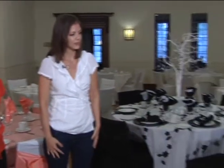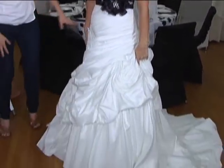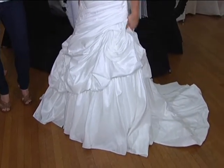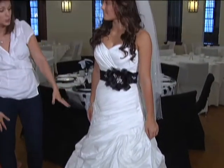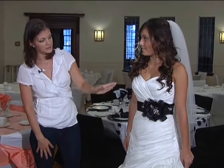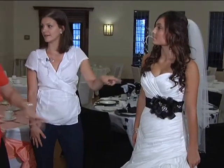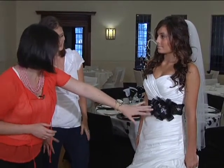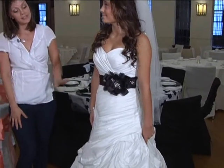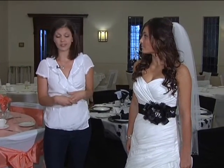So our first model is wearing a dress from, like I said, Bridal. What's great about this dress is it's a little bit fuller. It's a little bit more of a wider A-line. So if you want to showcase or hide your hips a little bit, this is a great dress for that. Lovely. Yes, and it also creates a great waistline because of all of the diagonal ruching that comes through, as well as the sweetheart neckline that we talked about. And of course the bedazzled bling here draws the attention to the waist, which is really nice as well. And this is perfect if you'd like to create the illusion of a waist, or if you're wanting to accentuate a very small waist.